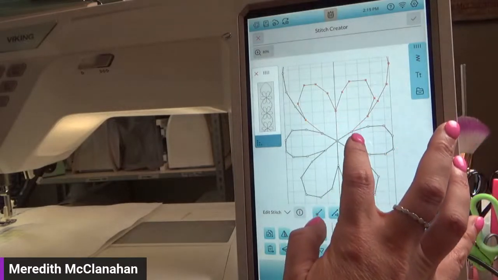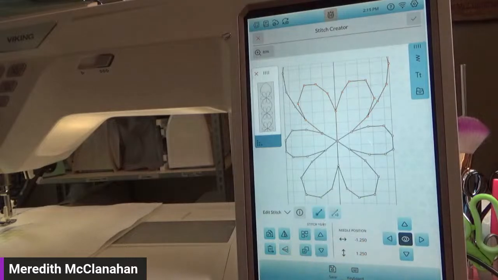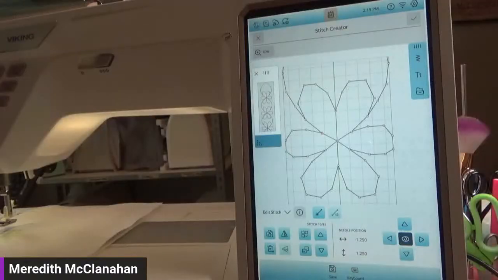Let's see if I can get them. There we go. Nope. See, okay, let me talk you through this a little bit. Here's where it takes some playing with it. You may select a stitch and one right beside it, and then it may select a whole bunch because you didn't select continuous stitches, even though they look like they're side by side. That's where when the machine is overlapping, you'll see some of that happen. So it takes some playing with to get what you want. But if it selects the whole loop and you don't want that, you can just manually deselect those and then go back in there and try it again.